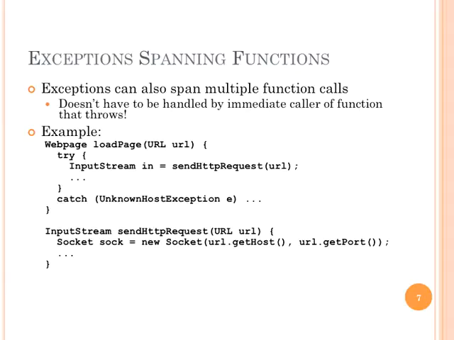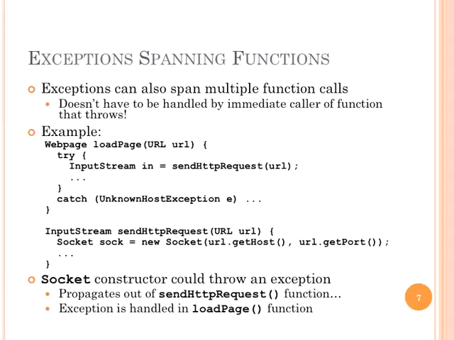So we try to establish a connection using a socket. You can see in the second function, send HTTP request, if the server is not there or there's no server listening on the specific port, so port 80 or whatever port that you need to connect to, then the socket constructor could throw an exception, and send HTTP request doesn't know how to handle it. So it'll just let it propagate out. I should actually have something like throws IOException if I'm going to be really accurate as far as the Java code. But anyway, it'll propagate out, and the caller will be able to handle that error in whatever way it sees fit. So we're abnormally terminating the send HTTP request function.